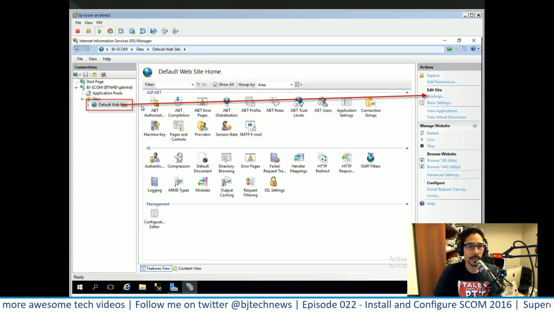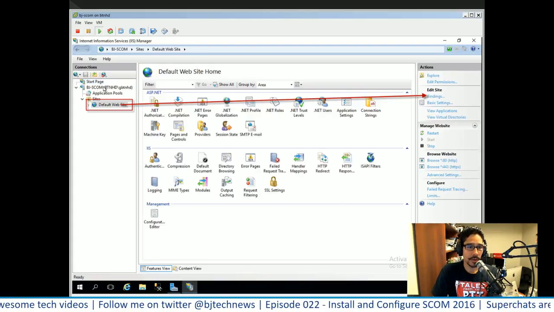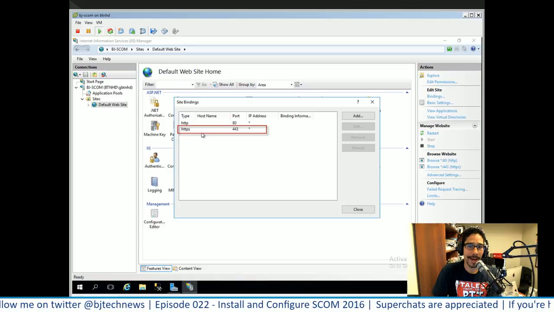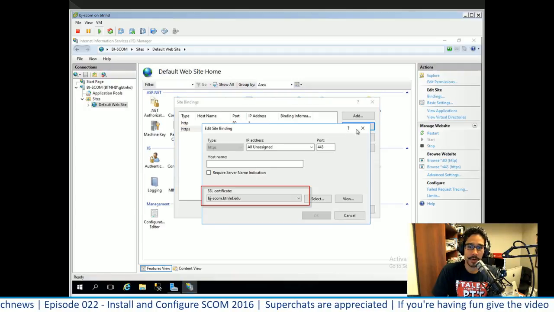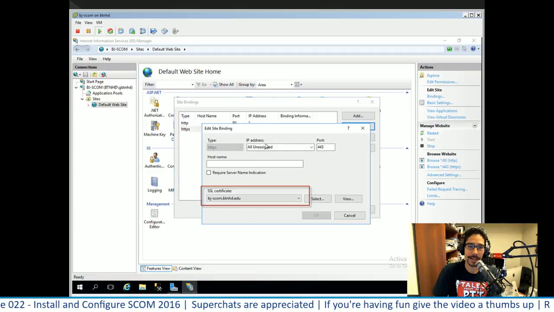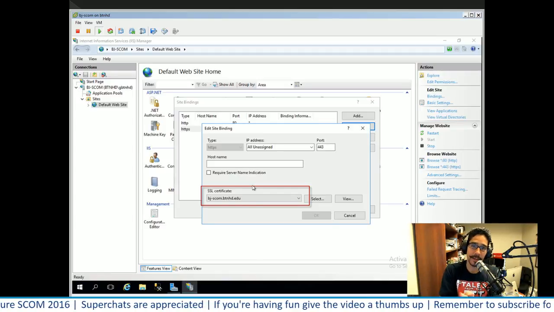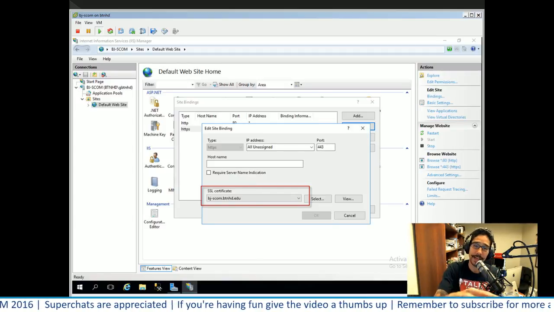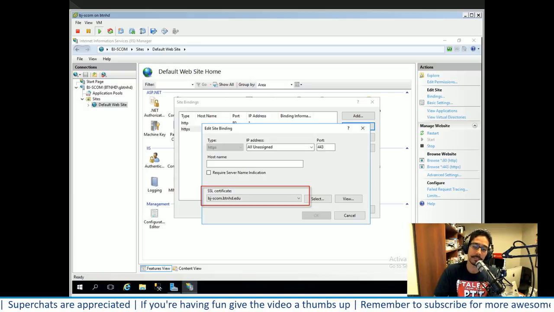And from here, what you're gonna do is expand your primary node, go inside Sites, you wanna go inside your default website, and you wanna go to Bindings. Now within Bindings, you're gonna have your HTTPS, and it's gonna be port 443, right? You wanna highlight it and click on edit to get this. And what you want to do is the certificate that we created, that self-signed certificate that we created together, like a couple of slides back, you want to assign it to that. Awesome. Okay.